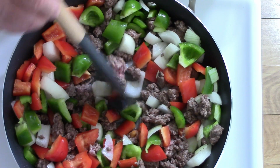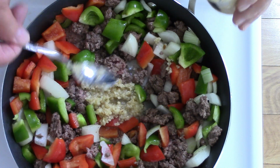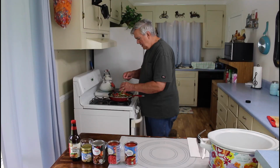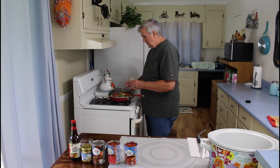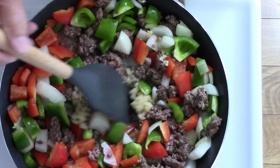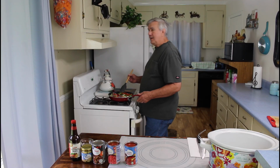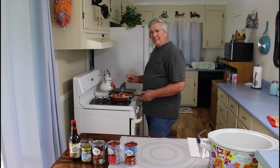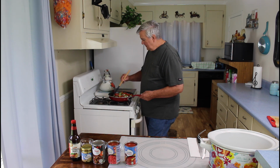Okay, I'm going to make me a little bitty spot here right in the middle. Okay, I'm going to add the garlic here to the middle. Let it go ahead and start sauteing. You only have to cook the garlic for about 30 seconds, so it won't take long for that to get done. And I'm like Marie, when you mix that garlic into it, I love how it smells. It really puts an aroma out.